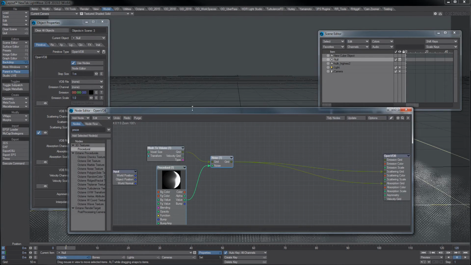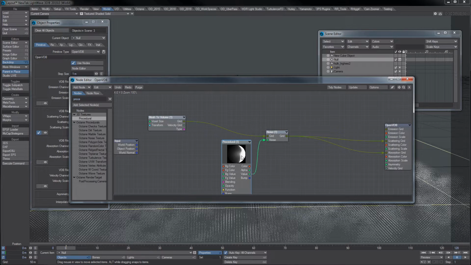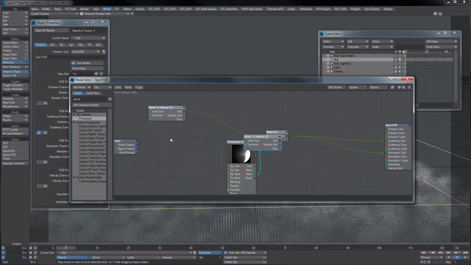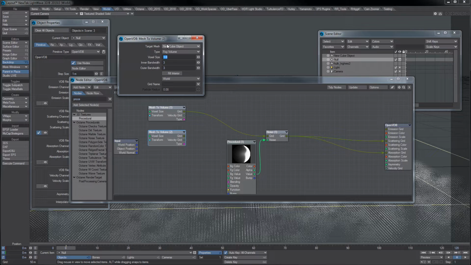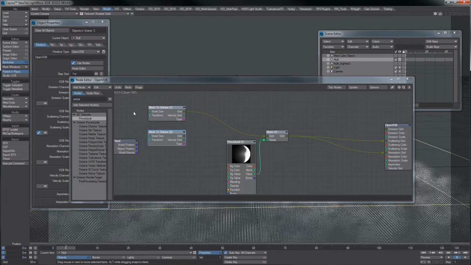We're going to go into our fog volume here. And all we have to do is simply add them to the mesh to volume of the original grid. To do that, we're just going to copy and paste, select the Hulk in here, and again, keep in mind that the voxel sizes within VDB have to match, so this also has to be 1. Because I copied it, it obviously is 1. If you added a new one by default, it would be 0.05. You want to make sure that you change it to 1, or that you pipe in a scaler into both of them. That's going to obviously change both of them at the same time.